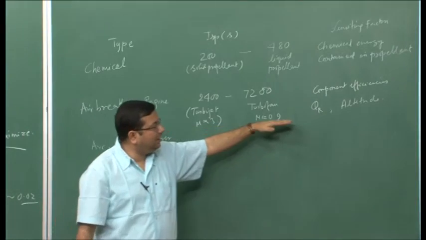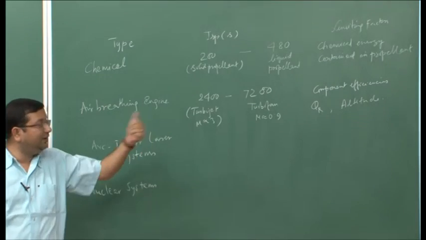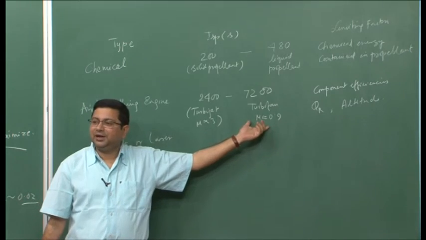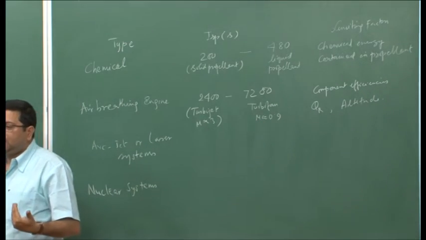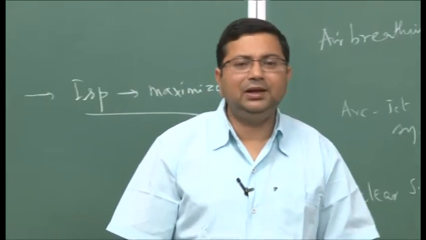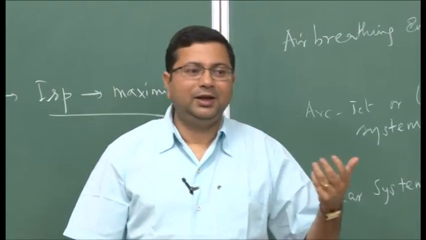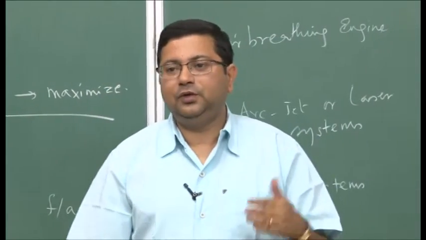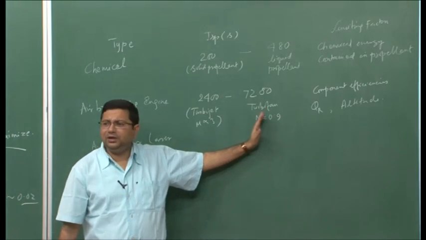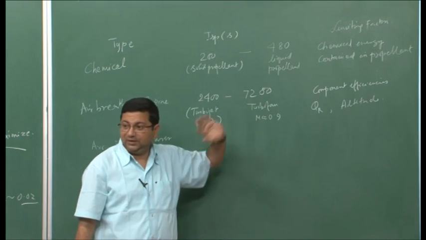With scram jet and ram jet we can reach these high Mach numbers because they do not have any turbo machinery — no compressor. With turbojets or turbofans, at very high Mach numbers there will be shock wave formation on the compressor blades, leading to massive losses and potentially blade failure. Therefore, these engines are very inefficient at high Mach number, but at lower Mach numbers they are very good, with very high specific impulse.